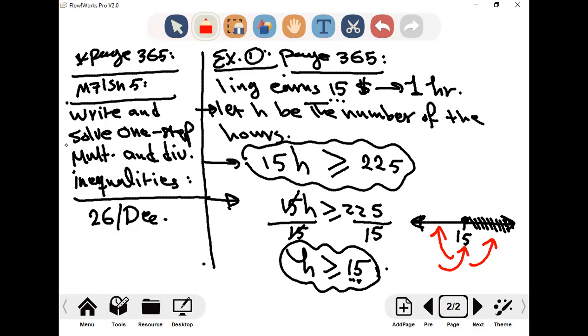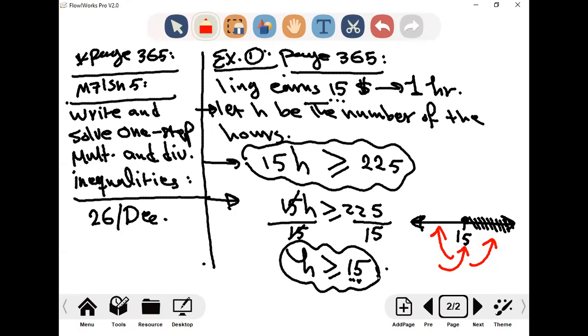Again, guys, it's important to understand the question. It's important to define your variable. We call it, let h be the number of hours. This is the defining of the variable. Third, it is important to write the inequality correctly. Because if you have any mistake in writing the inequality, you'll have what? Mistake. It's all a mistake, right? Then it's very important to understand the answer.